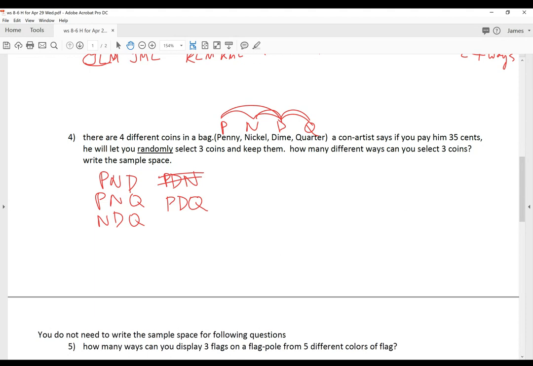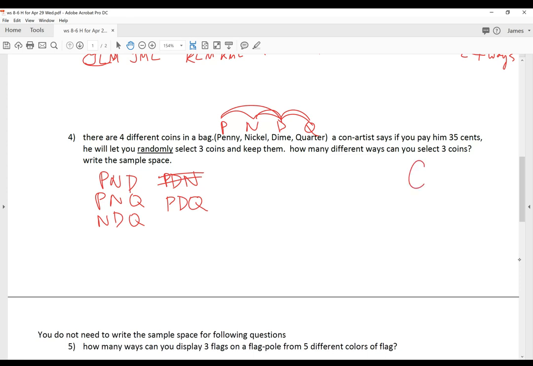The order does not matter whether you pick penny, nickel, dime, or nickel, penny, dime. It's still the same amount. So order does not matter in this case. But in the previous question, the buying a plane ticket, if you get on the wrong plane at the wrong time, you're not going to make it. So the order matters if you're buying plane tickets, but if you're picking up money and you have 3 coins in your hand, it's the same 3 coins, even if you switch it in your hands. Okay, so in this situation, it's not a permutation, it's a combination, because order does not matter.